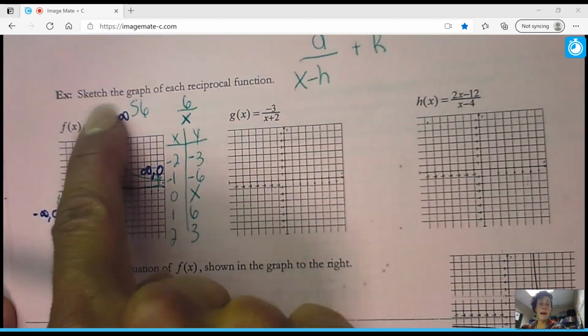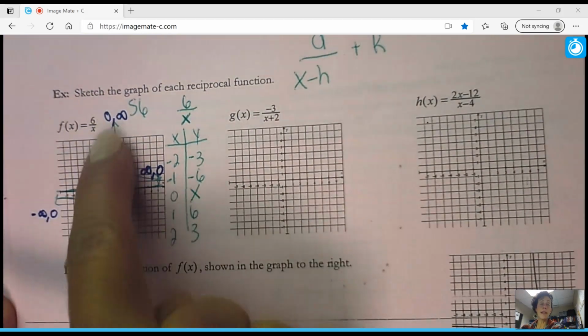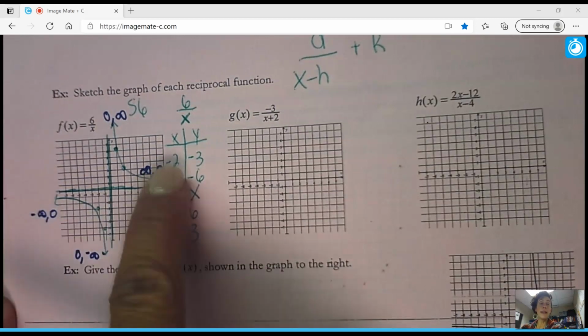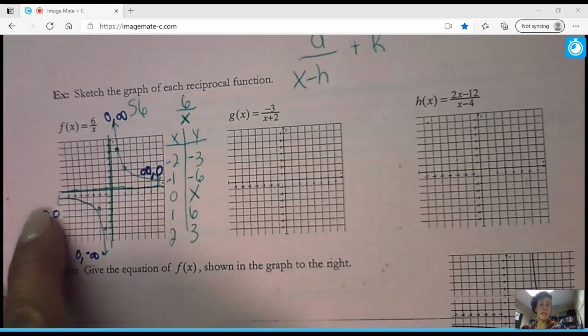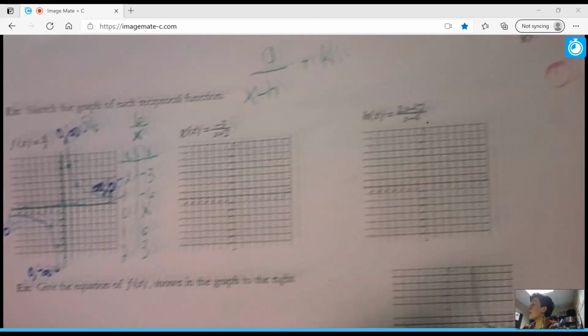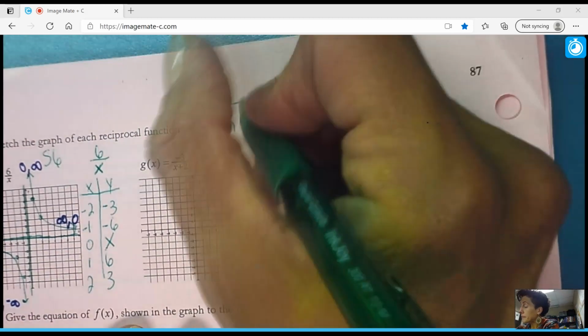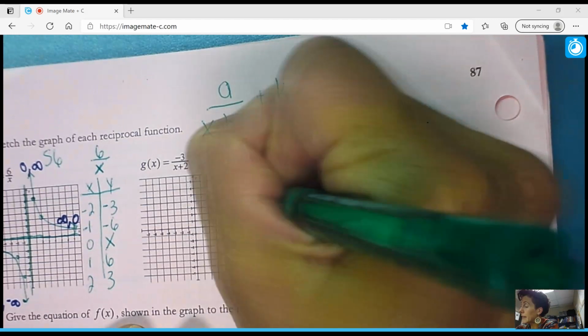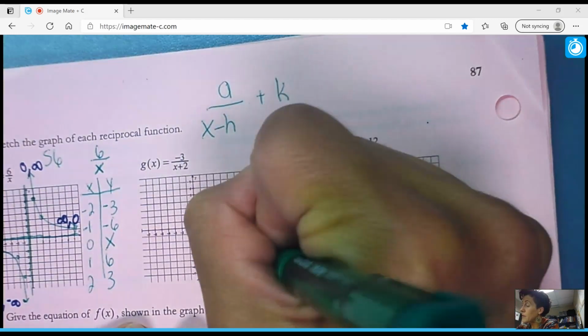So again, the trick is look at the top and the bottom. The number's consistent, but the infinities change. And then left and right, the numbers are the same, but the infinities change from negative and positive. So when we do this one, here we go, putting those x values in.